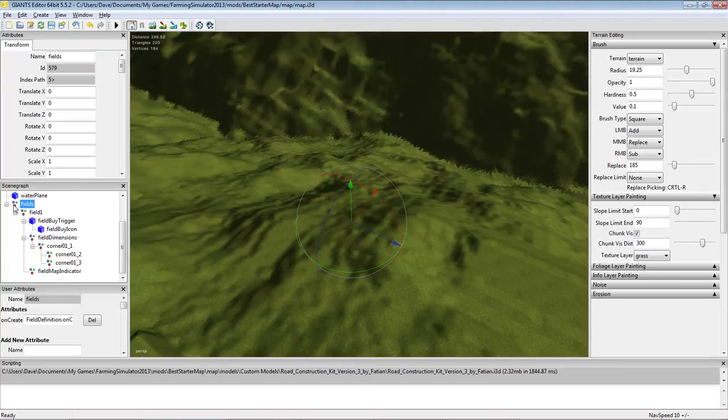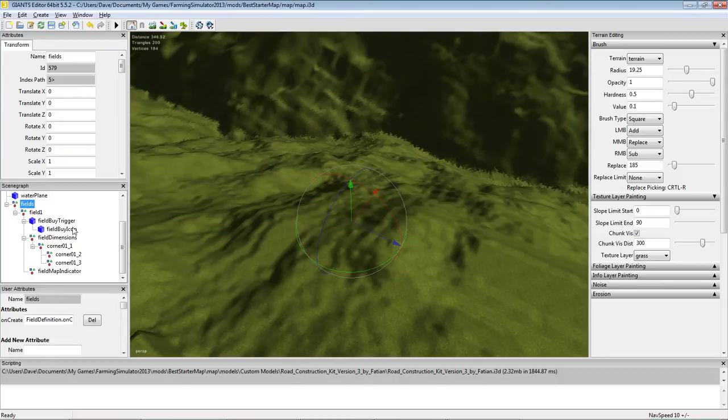A transform group is basically the grouping of all the parts of this one little field. That's a 10 by 10 field, but that's all you need. You need the icon to buy it, and that floats out on the land when you're in game. You see the little round thing floating around.